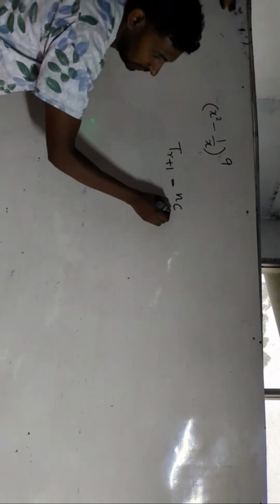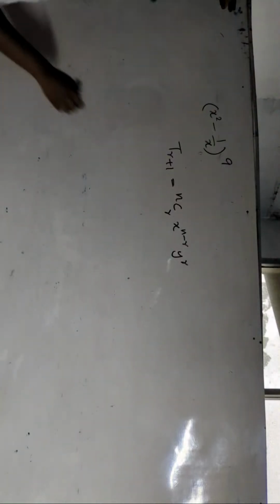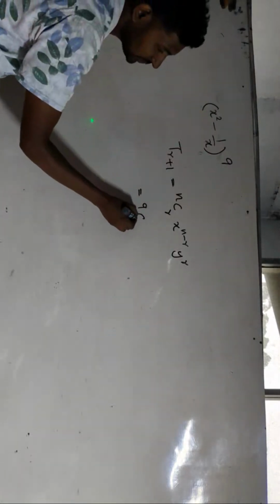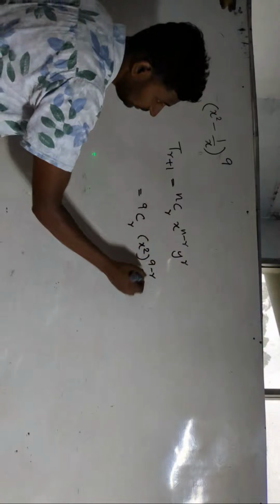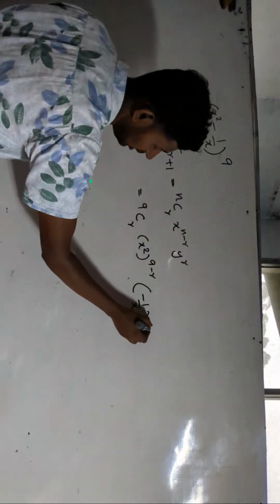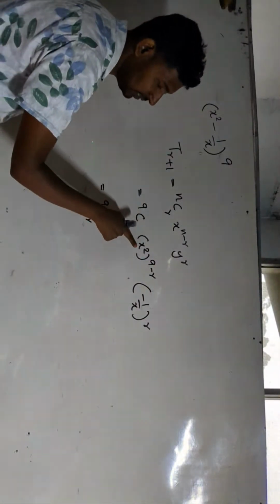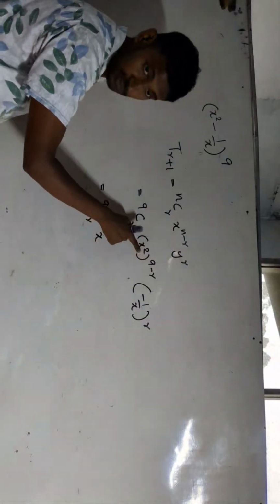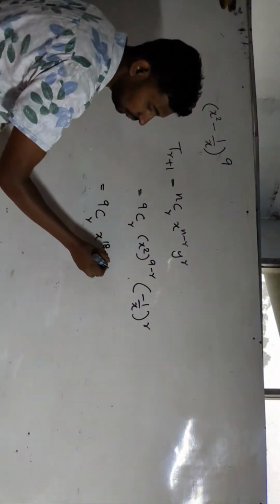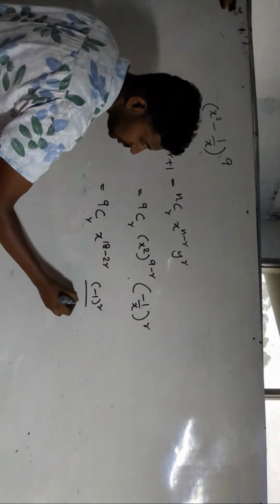First of all, as usual, you have to write down the formula: nCr, x to the power n minus r, y to the power r. Let's apply the values. n means 9, 9Cr, x means x squared to the power 9 minus r, y means minus 1 over x to the power of r. Now look very carefully, we need to do the simplification here. They are indices, so we can multiply this 9 minus r with this 2. So 18 minus 2r. Here minus 1 to the power of r, x to the power r.